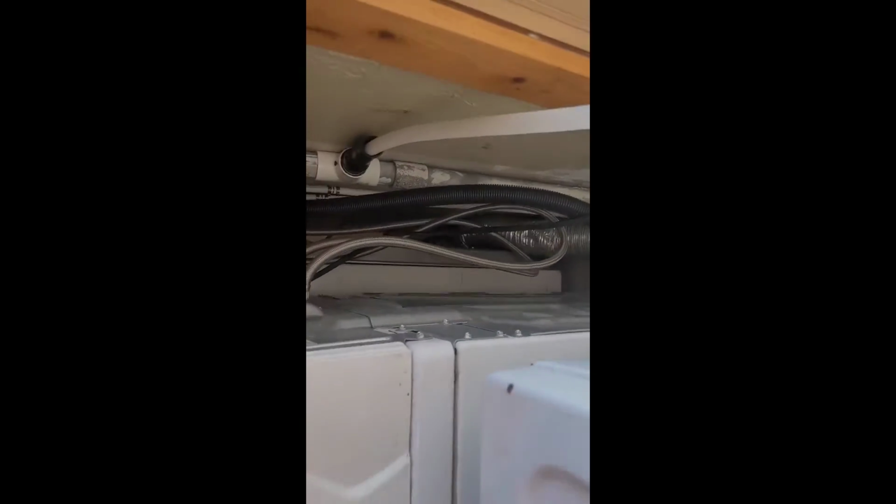Knocked the hole in it back there. Run all my stuff up. Maybe go get an extension for my hose.